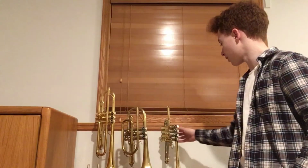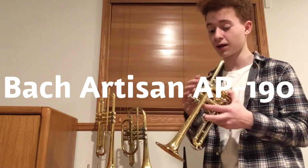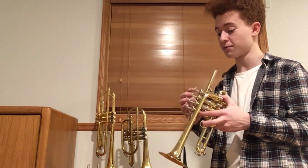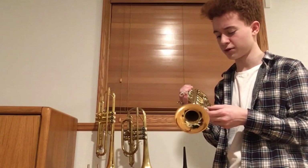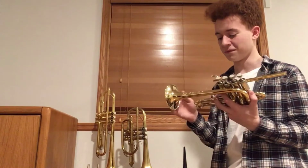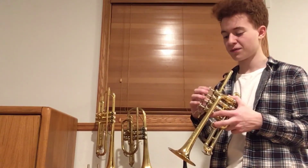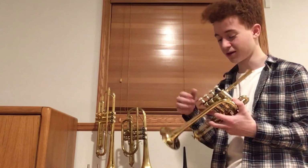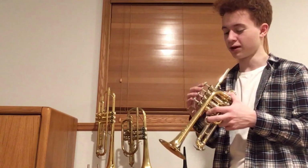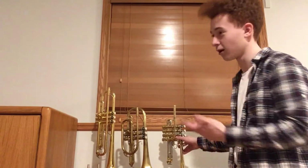And last but not least, we have the Bach Artisan AP190 Piccolo Trumpet. Really, really nice piccolo. It's definitely up there with the Schilke P5s, or is that the model number? I can't remember. But it's really nice. It's got good slotting, decent intonation as far as piccolo trumpets go. And I'm really lucky to have one of these. I think that's pretty much self-explanatory considering it's part of the Bach Artisan line, but those are the three main horns that I use.